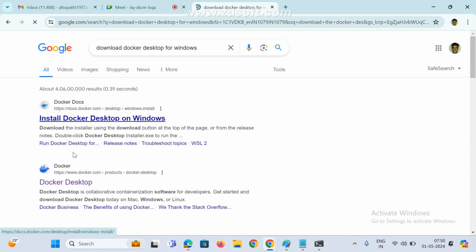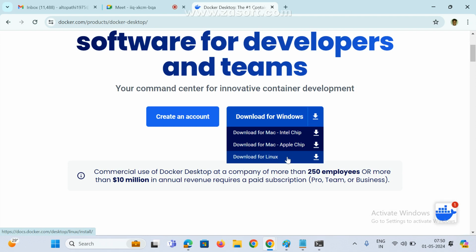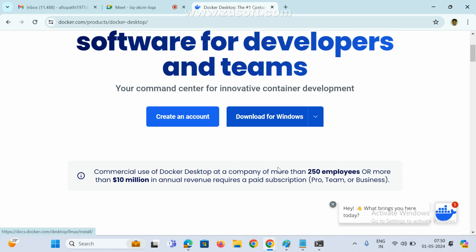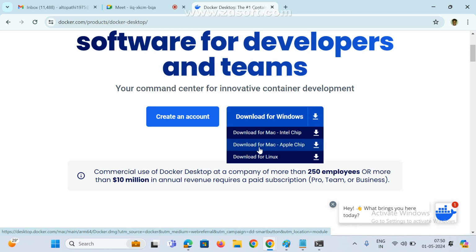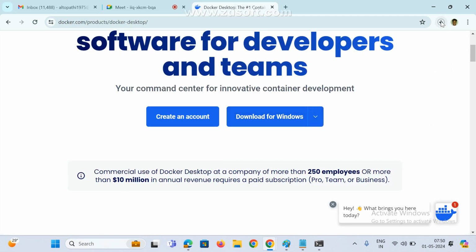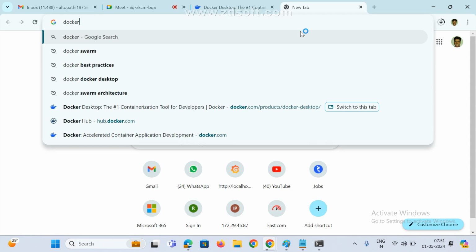Now this is the Docker desktop page, and here these are the downloads for Windows, macOS, or Linux. Select the flavor you need. For example, if I need Windows, click on Windows only. Now automatically the download starts. This is the exe file, the execution file. The remaining story is the same: we need to install Docker, Kubernetes, and the kubectl package also.